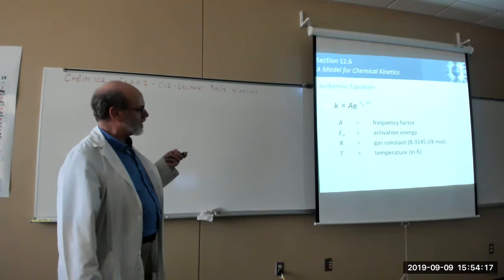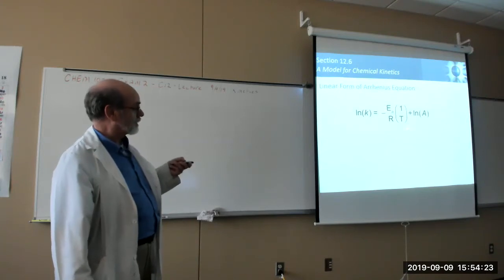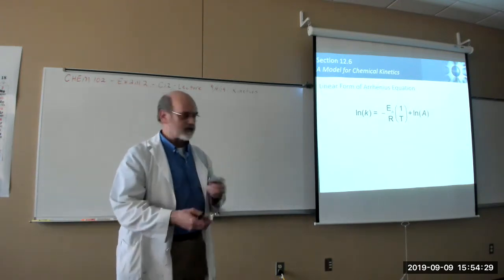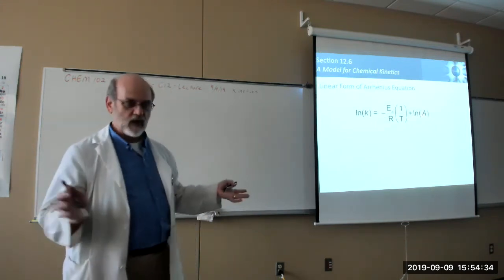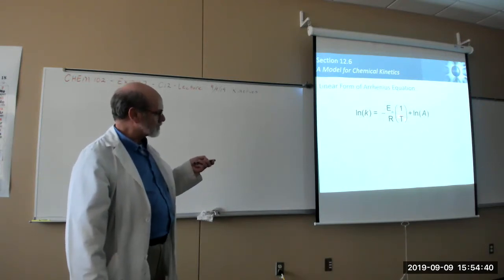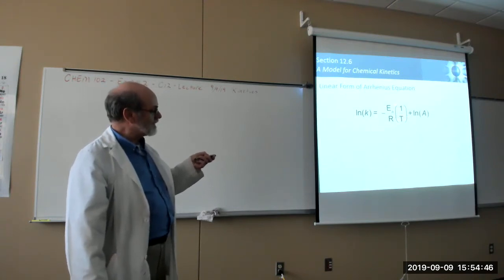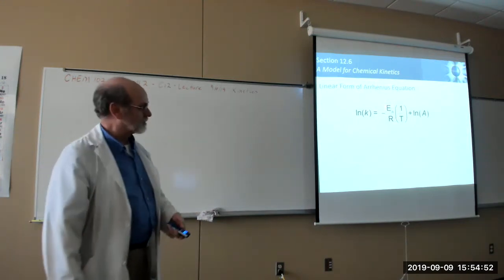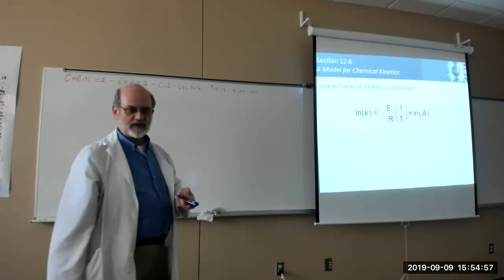if we transform this into the log equation with, excuse me, not time, but temperature, with the inverse of temperature on the x-axis, right? This is y = mx + b, a linear equation. If you plot the log of your k's at different temperatures, taking the reciprocal, then the slope of that line is going to be the negative activation energy divided by the gas constant. And then the y-intercept is going to be the log of that proportionality constant, the A.